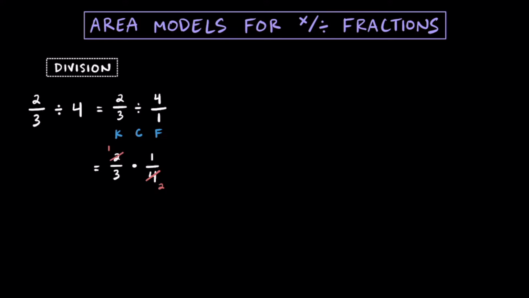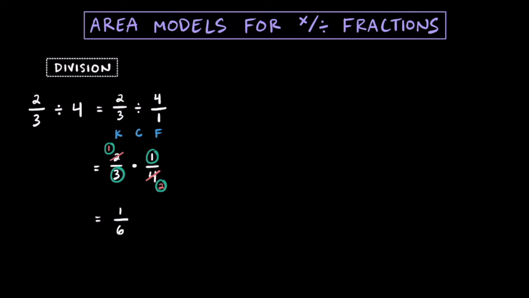and get the most simplified version here. So multiplying this 1 on top by this 1 over here, we're going to notice that the numerator for this quotient is going to be 1, and then going ahead and multiplying this 3 on bottom by this 2 on bottom, we're going to have a denominator of 6. So we know 2/3 divided by 4 is equal to 1/6. Well, that's the correct answer.